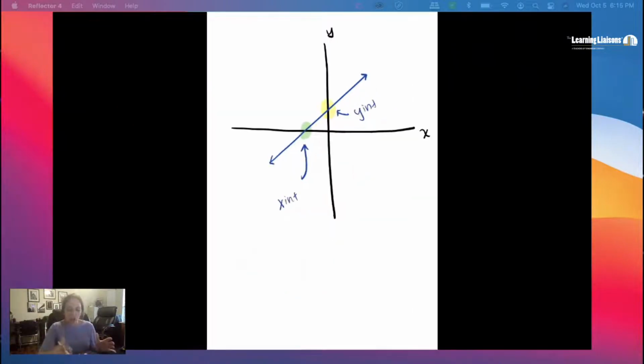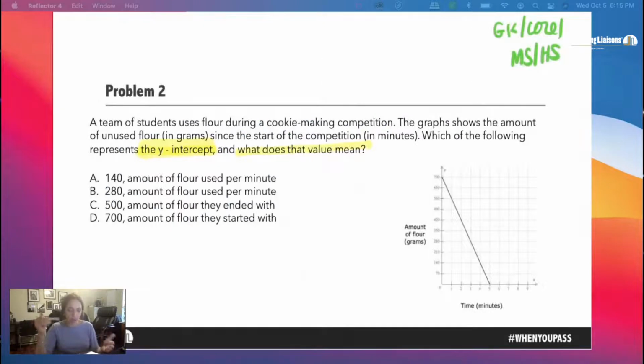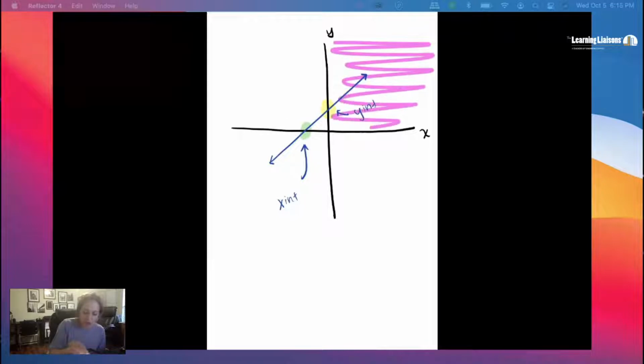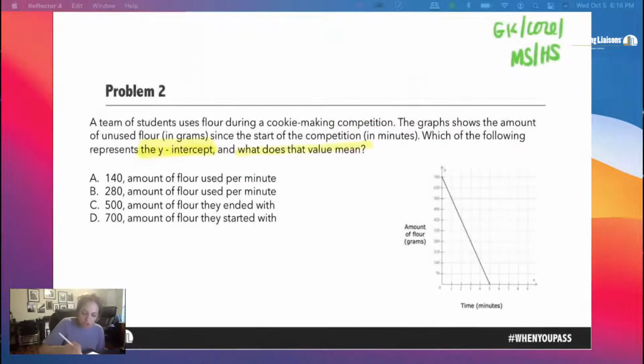So that said, if we go back to our question, even though this doesn't look like your typical graph, what it is, it's just this section up here, which is why we don't see the rest of it. So they've zoomed in and are only looking in that top right quadrant, or quadrant 1. Again, another piece of information we don't need to know for this question, but we all need to know that information anyways. I'm throwing a lot of information at you. So if I were to extend these, then we would see a full coordinate graph.